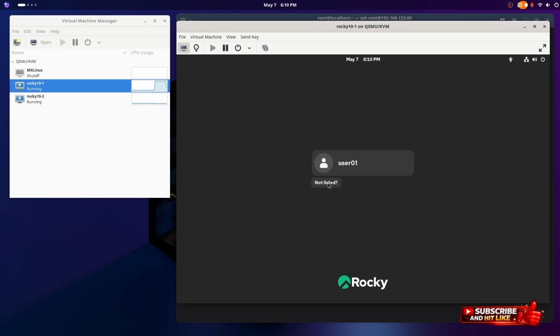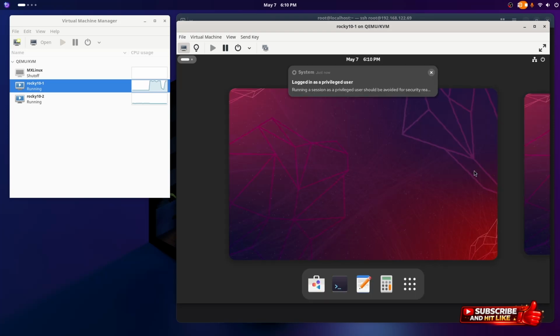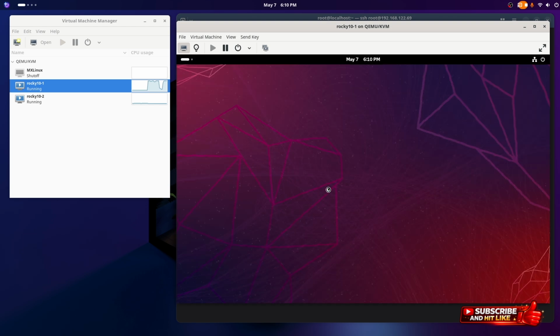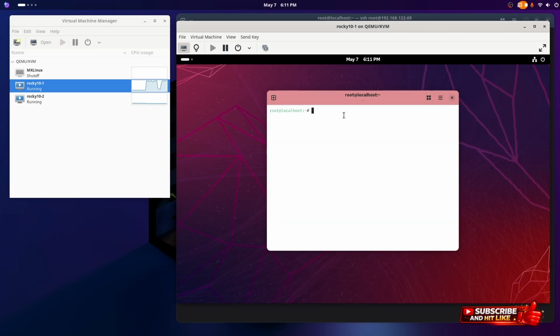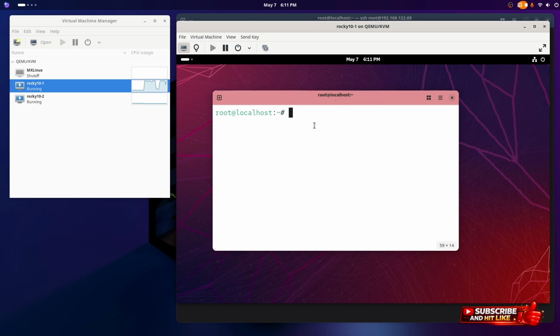Okay, so let me press not listed, and I will try to sign in with the new password. There we go. The password change worked. And to prove that, let me just wait for it. Yeah, it's a little bit slow because I'm using a small PC. Do you know those little PCs?